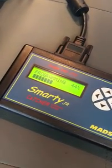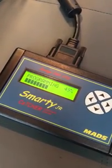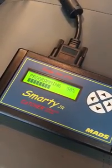Alrighty. But yeah, the tow 2 or the tow program with this gives this truck so much more power. I mean, not a lot, but it does. Man, you can definitely tell the difference between stock and tow.